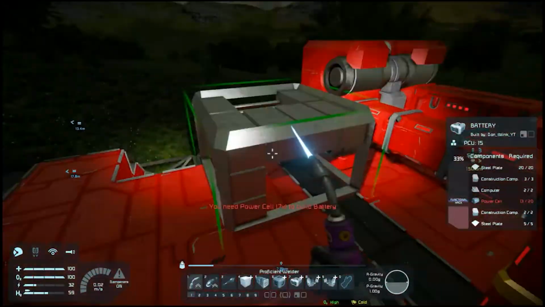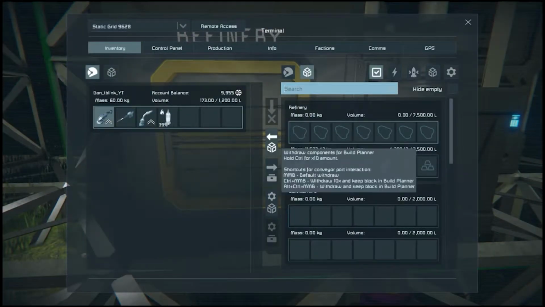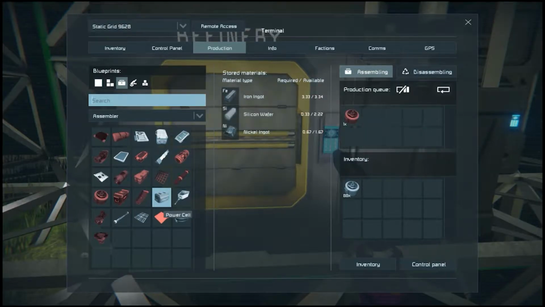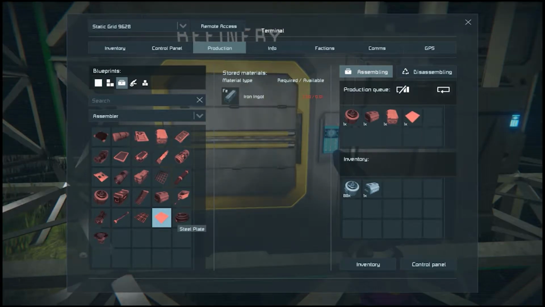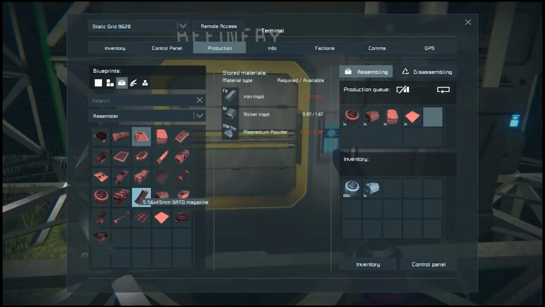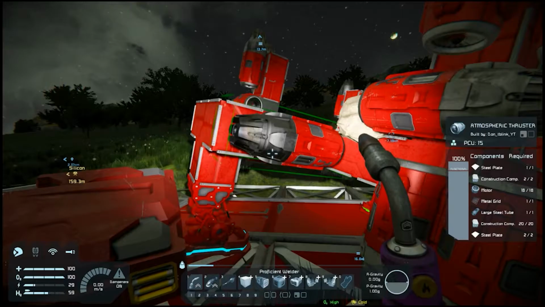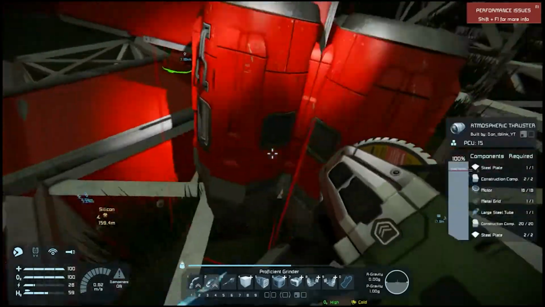Construction. Gotcha. Okay. Then we're gonna also need the construction components and steel plates. I don't really need computer. Alright, so as I had said, we need to go get some iron, and I actually need to fill up my jetpack and get my health and stuff up. So, that's what we will do prior to us going to grabbing some iron.